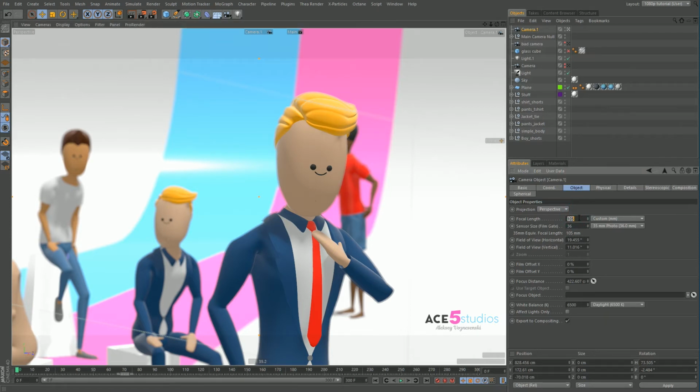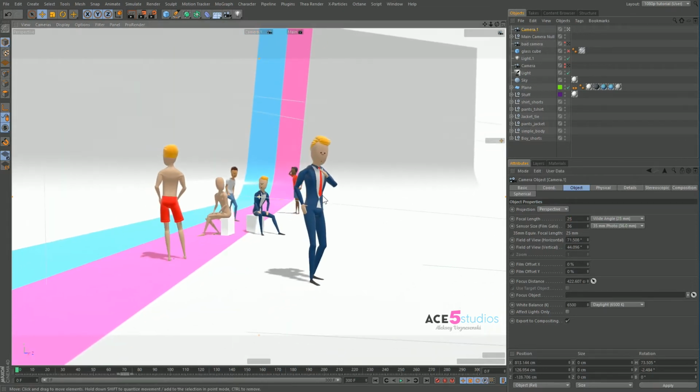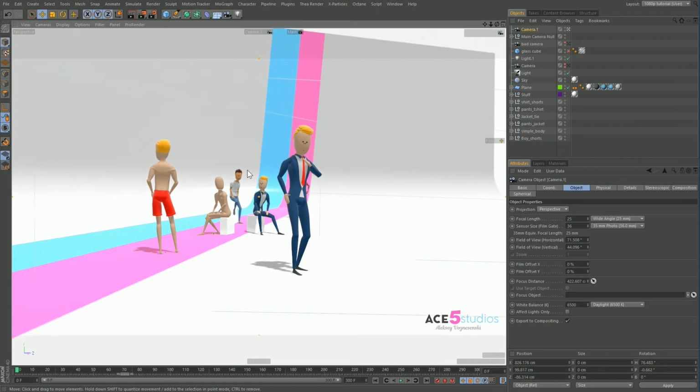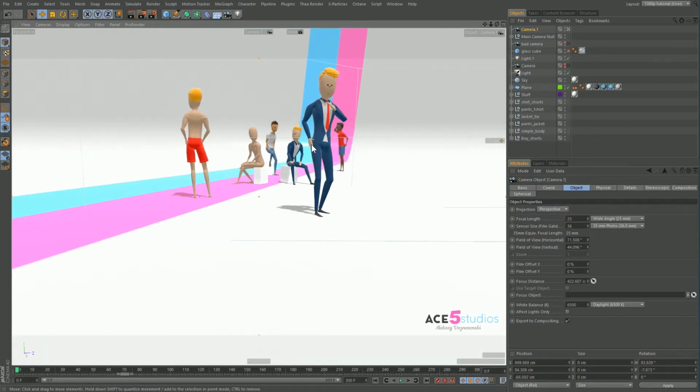But if we switch back to 25, suddenly he is in the middle, but you're like, what are those people? Do they care? Are they important? You straight away see that he's in a studio, you see the background, if there's cars or buildings or whatever it is. So this is the first thing to keep in mind. Don't forget to set your focal length. That's a very important feature in camera animations.